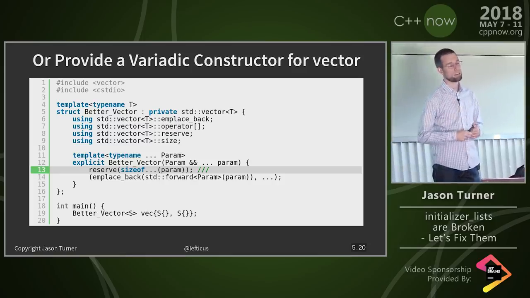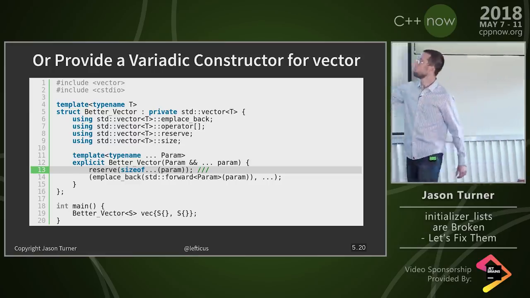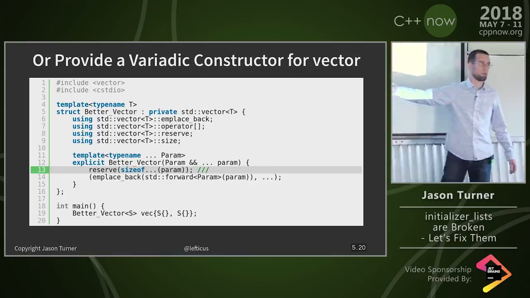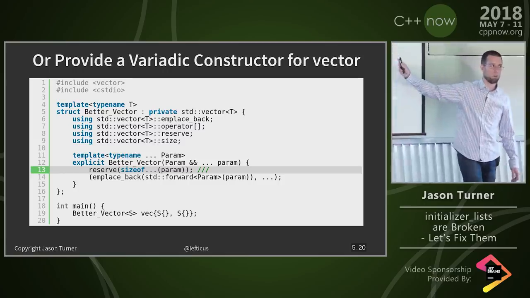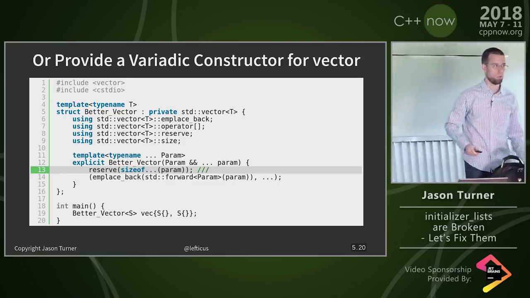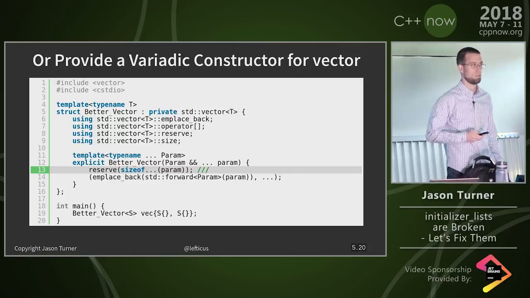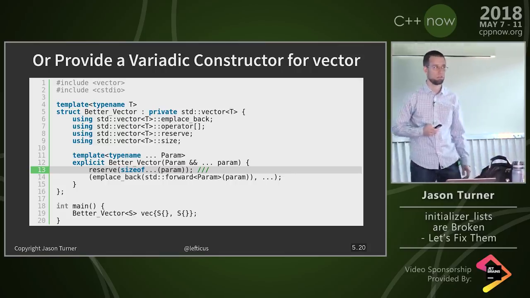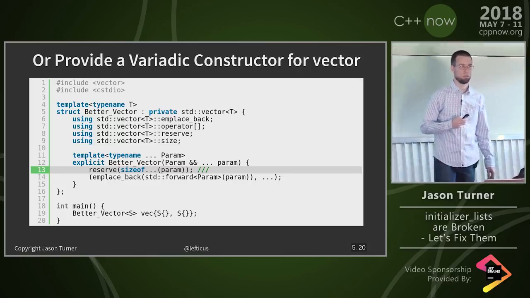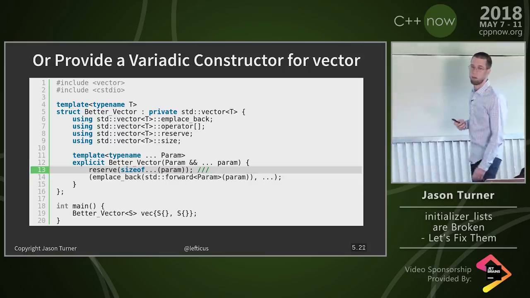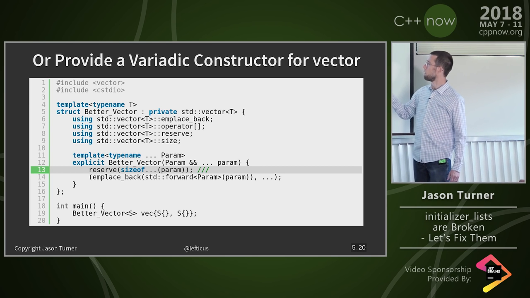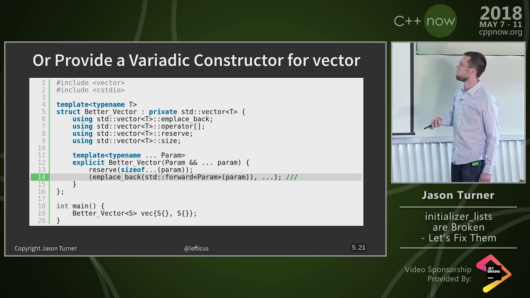Okay, so if we could do aggregate initialization of the underlying data inside the vector, we would still have to move these parameters into there because of this constructor call. I will, I think, fully get to why that has to be. But it's a little sad. Are you okay with that for the moment? All right. So we have our reserve call, and then we're doing an in place back of the parameters.